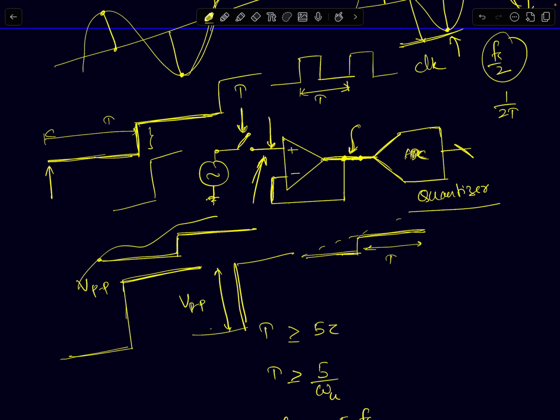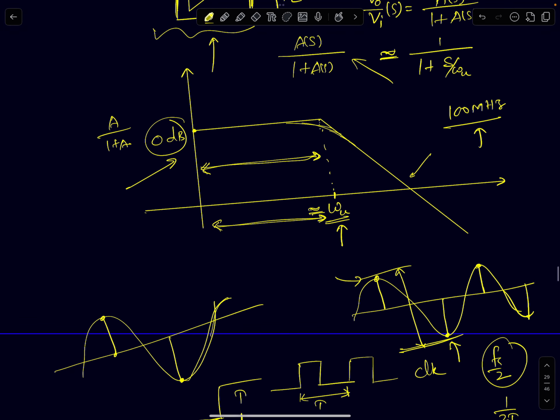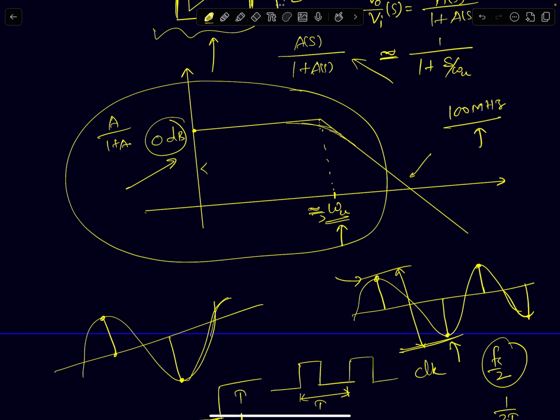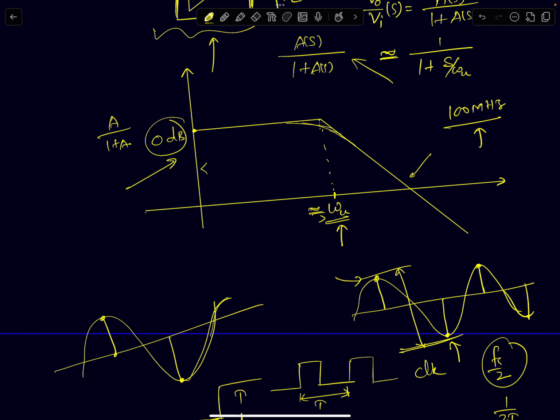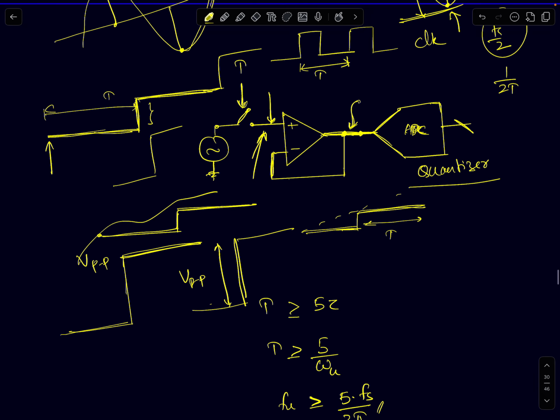But we just said that when you put the buffer in negative feedback, assuming the Opamp has a finite UGB, the characteristic will look like a first order response. And we know for a first order response, if you feed a step input, the output is going to be an exponential, asymptotic charging. So it's going to charge like this. This is going to be V peak to peak times (1 minus e to the power of minus t upon tau).